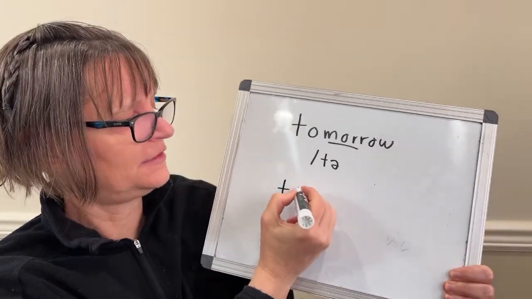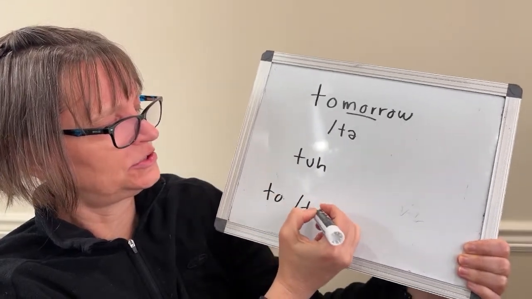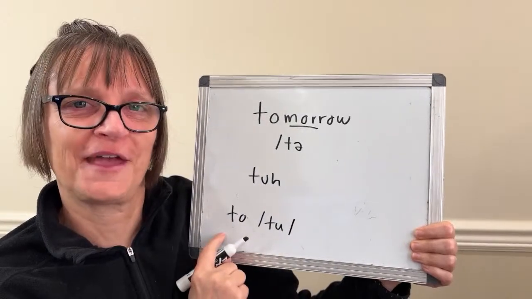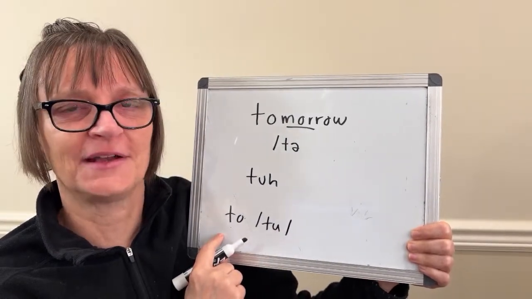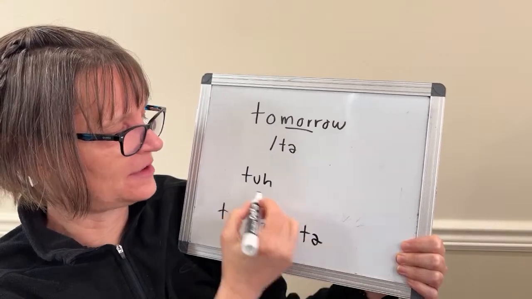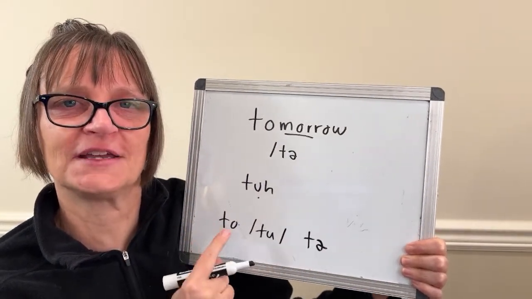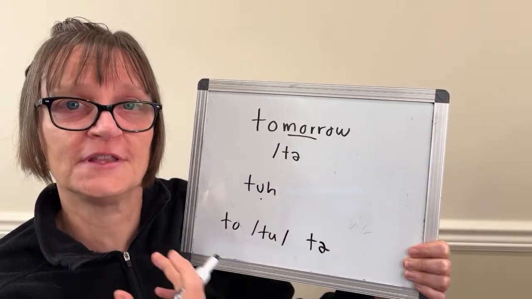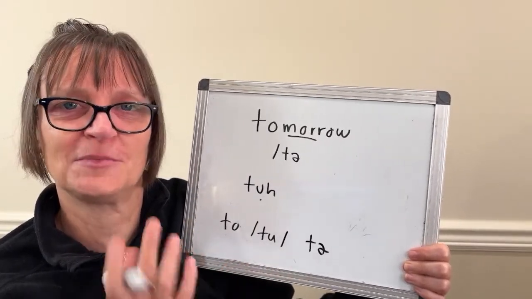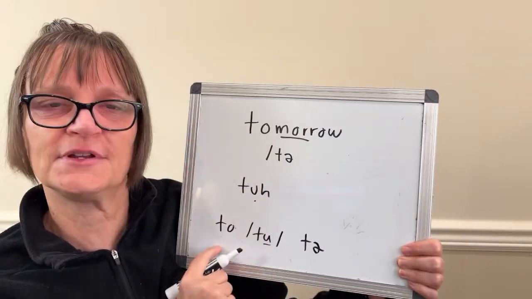So even though the letters TO say to, actually very often, even when we have this word to, unless I'm saying it by itself, it's going to be spoken with a schwa sound. It's going to sound like ta. So that happens in today, tomorrow, tonight. Also in go to, the changes to a t or a flap sound depending on the context. You rarely say a true oo sound in to.